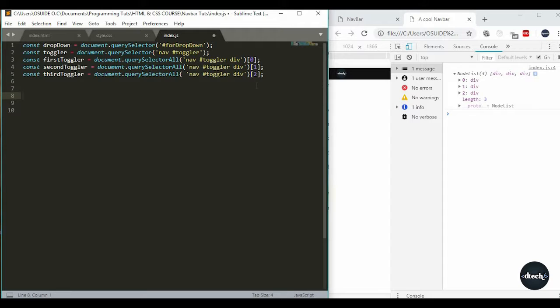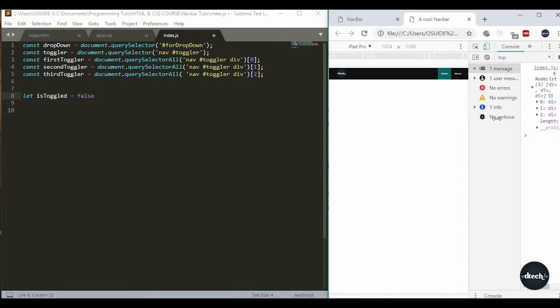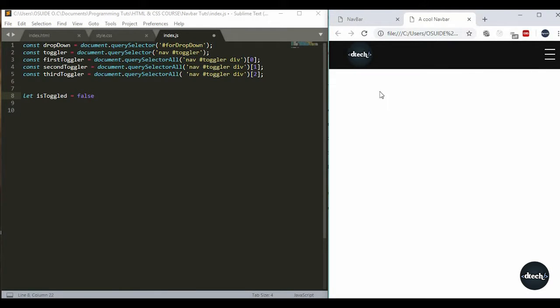What I want us to do right now is to get a variable called isToggled, and we'll set this to false initially. The reason it's false is we want a sort of state of our toggler, basically, to know whether it's been clicked or not.